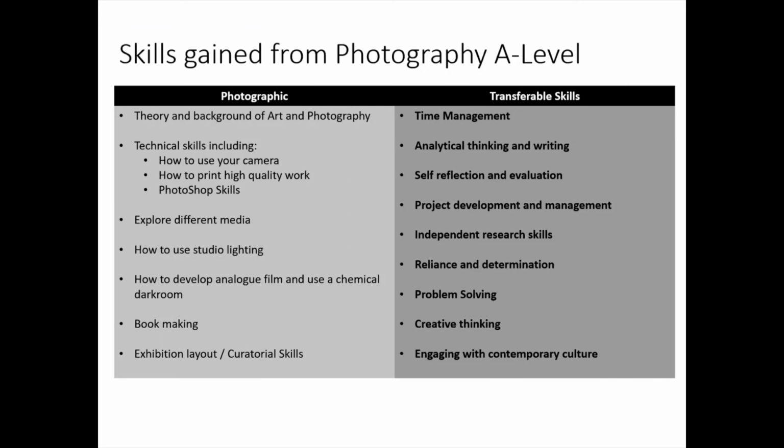So, something for both the student but also for the parents: this is a photography course, and obviously there are photographic skills that are learnt, so theory based things around art and photography, the technical side of how to use your camera, produce prints, Photoshop work, etc. Exploring different media, different studio lighting.